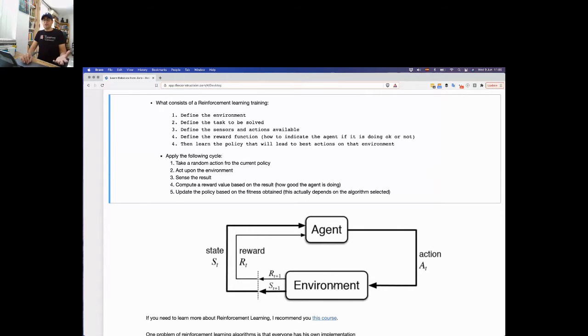This action is implemented in the environment, we see the result, and then from the result, we get two things. One is the new state. The state means basically the perception. So the sensors of the robot are going to identify what the situation is. For example, I extend the arm and then I crash against this. That's detected by the sensors, by the cameras, by the contact sensors, whatever it is. So we are providing this information to the reinforcement learning algorithm.